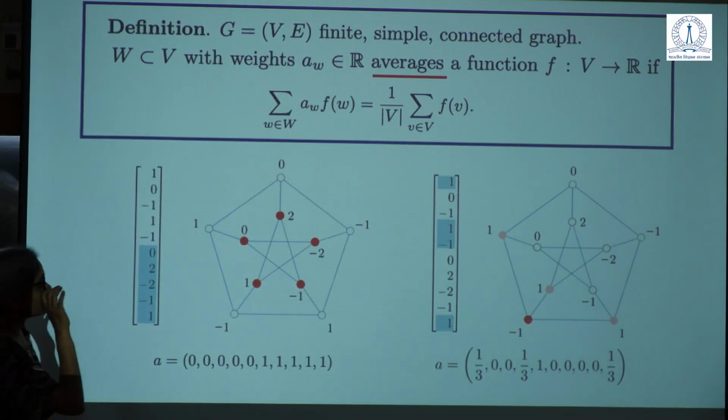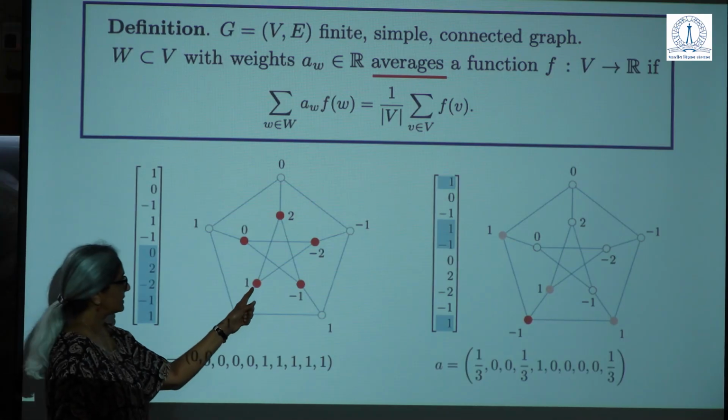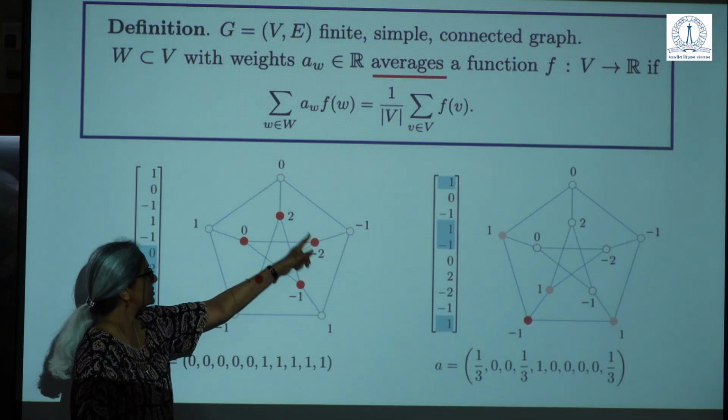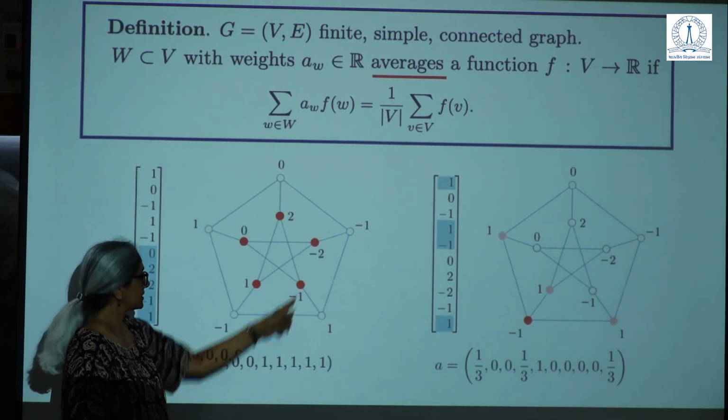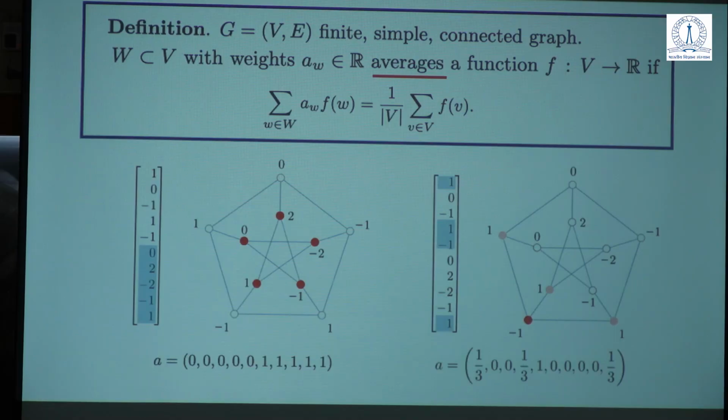So uniform means 1/5 or 1? It doesn't matter, it's going to be 0 at the end. Yeah. But let's make it 1/5. Okay, you can make it 1/5. So let's say 1/5 is the weight, but 1 minus 1, minus 2, 2, and 0 will also give me 0 times 1/5, doesn't matter, I'm still 0. Okay, so the red vertices will average this function with uniform weights on the red vertices. Got it? So this is an example of a W.